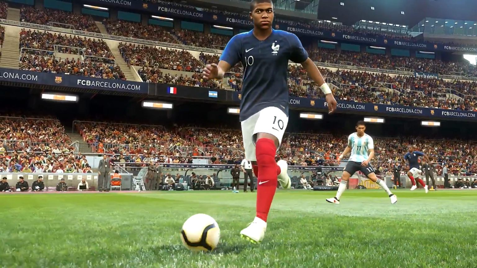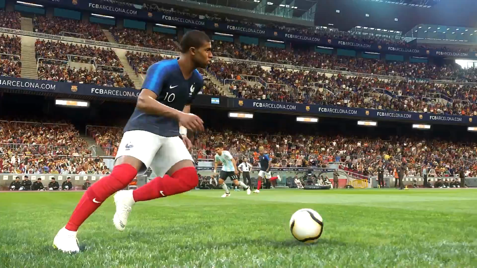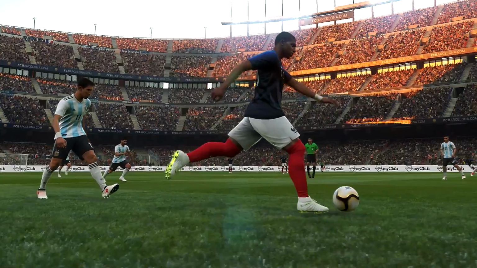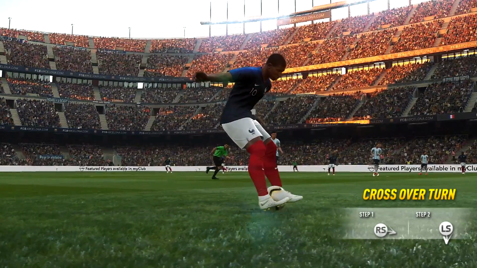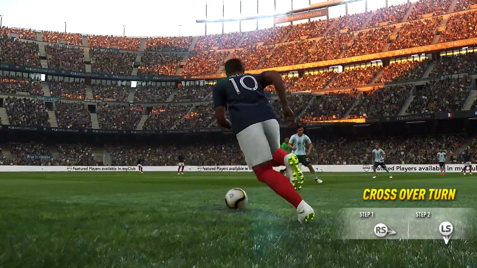So first up we have the crossover turn, also known as the Ronaldo chop, demonstrated here by Whedon's with Mbappe. And this is one of the tricks that has received a new animation from PES 2018 to PES 2019. How you're going to do this is very simply hold the right stick to the right, tap the left stick up or down. So you're just going to do it dependent on which foot. You press up for one foot and down for the other.